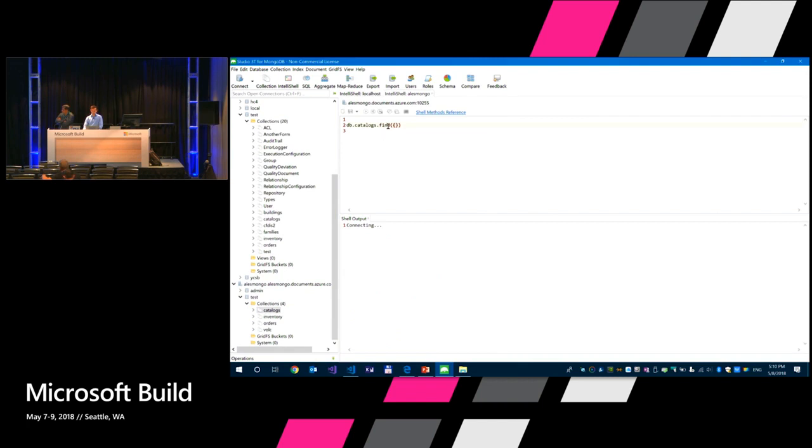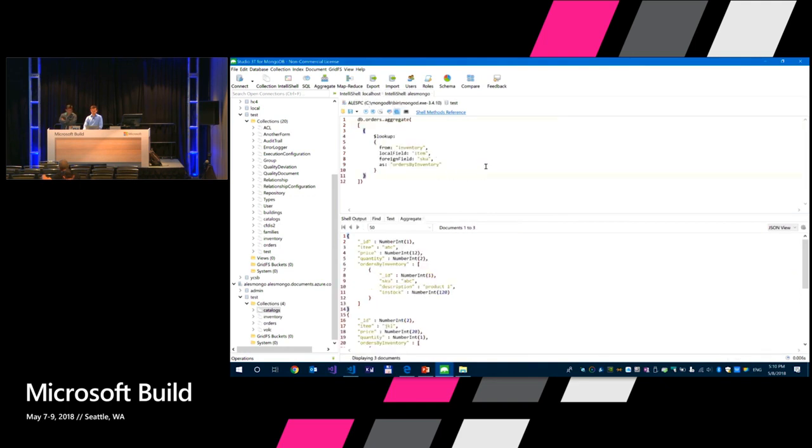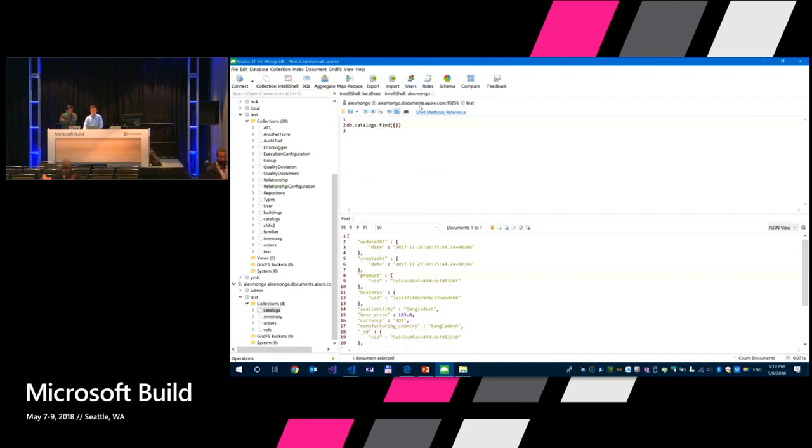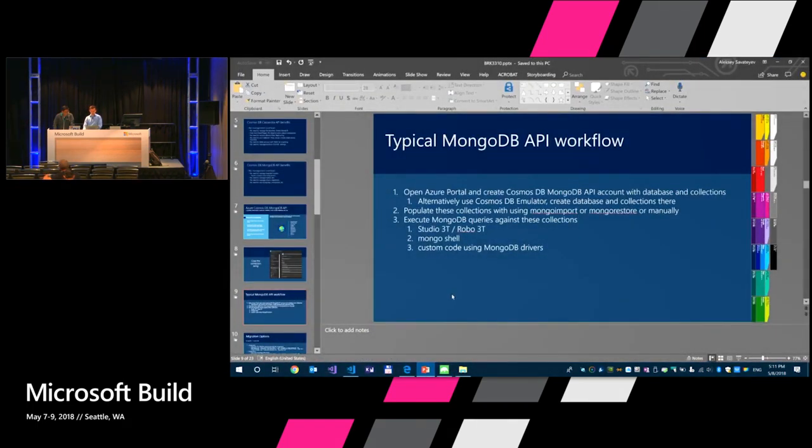So I can click on the collections, I can execute commands from here, and those could be sophisticated commands as well. So for example, I connected locally to my MongoDB database here. I can execute aggregation pipeline here against MongoDB or Cosmos DB. So if I copy this here and execute it, see, I get the results. This is aggregation pipeline running against my Cosmos DB account. Okay. Now, switching back to the presentation.